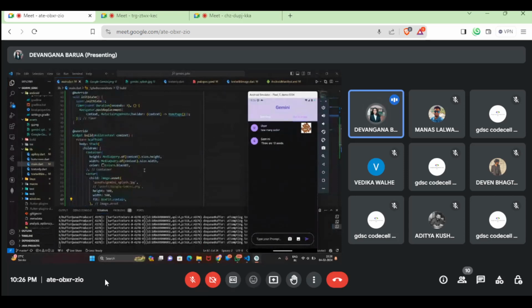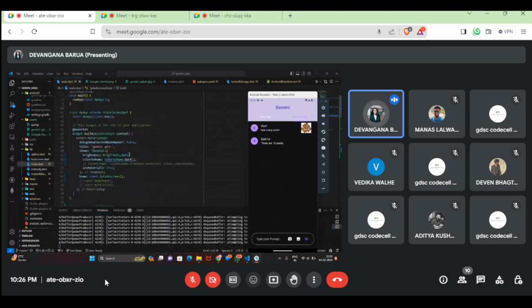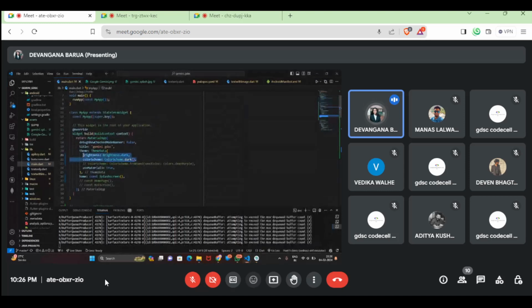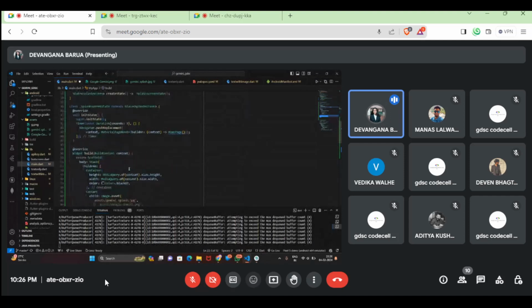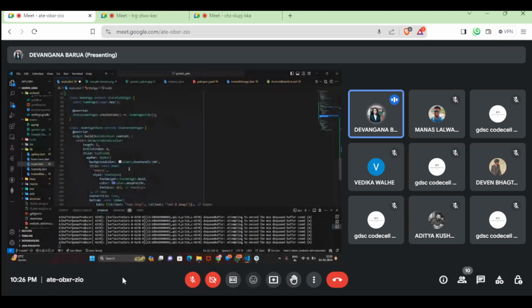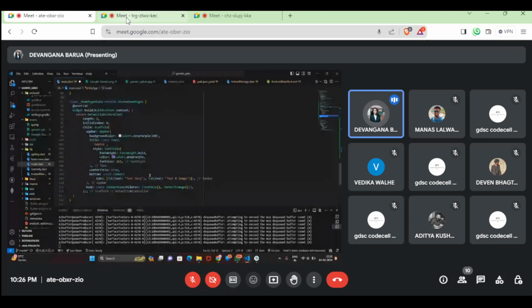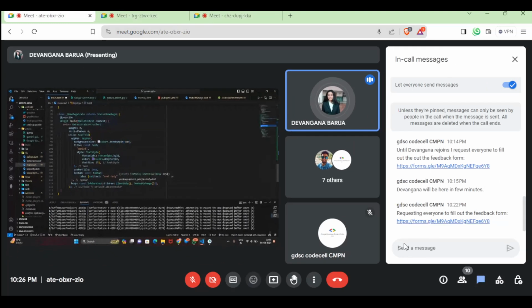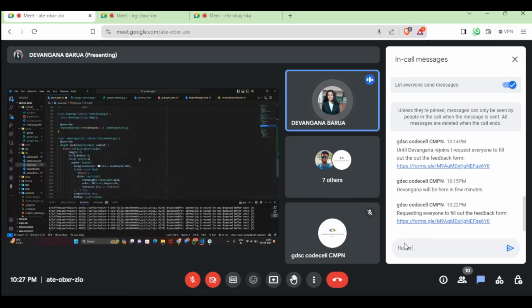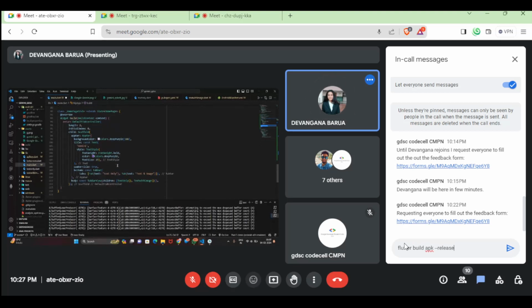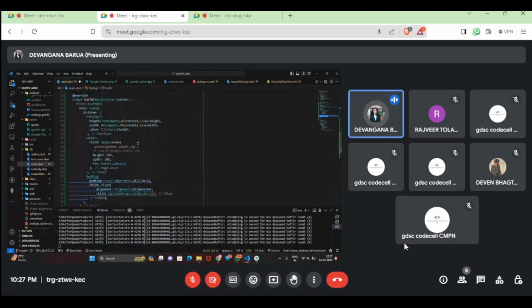See, everything is fine. So it's up to you, whatever mode or whatever theme you want to choose. This was just an example. So I hope this concludes the entire application. You can again build your Flutter app APK. The command was already shared on the chat. That is flutter build apk double dash release.